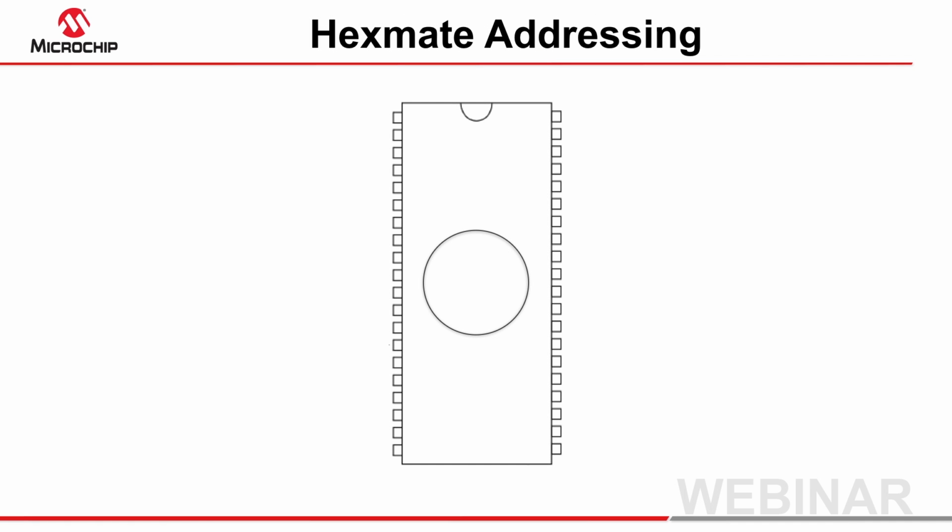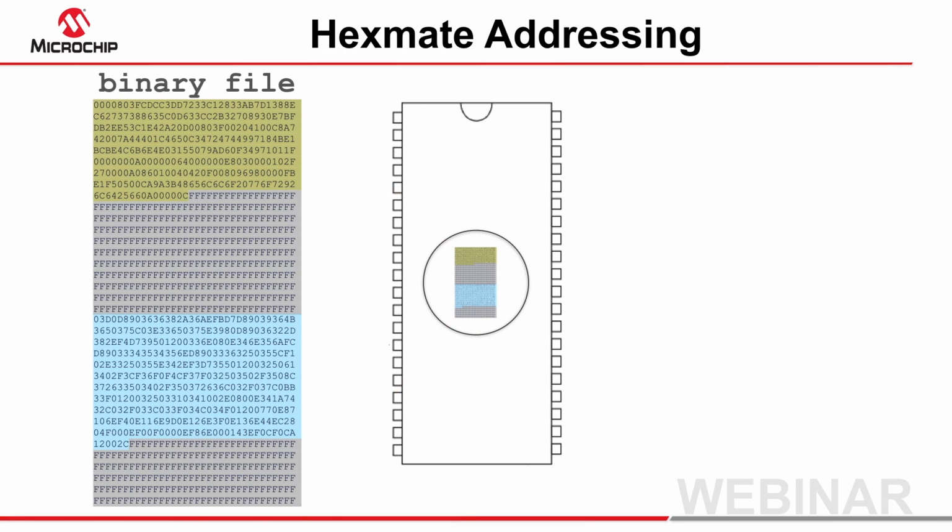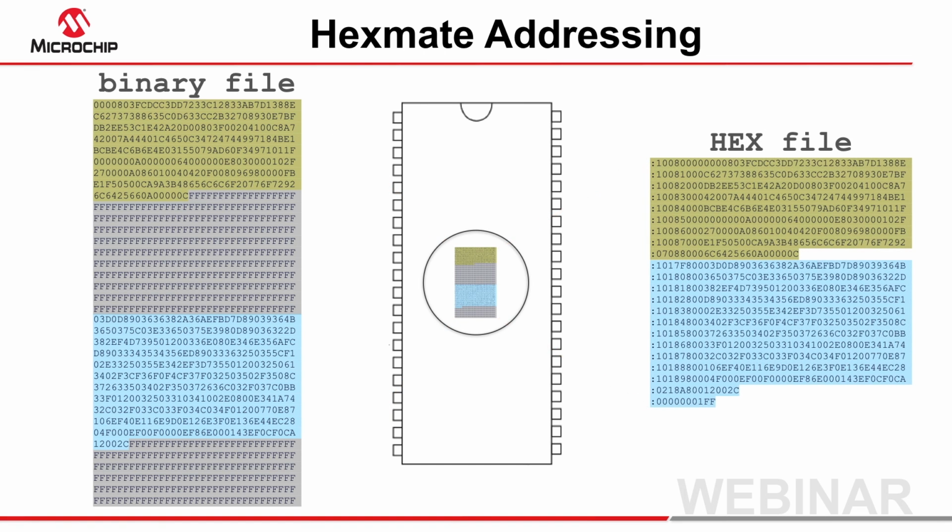One advantage of the hex format over binary files is that each record contains an address that indicates where that record's data should be programmed. Hex files, therefore, do not need to contain data for device memory which is not to be programmed. But care is needed since the hex format uses byte addressing, which means that each byte of data has an address one larger than that of the previous byte.